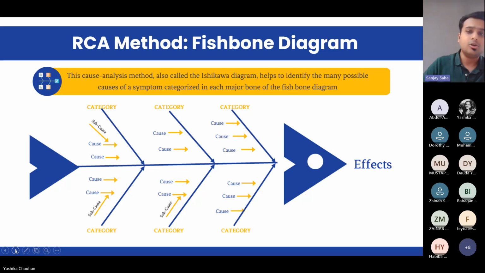Once you have listed all the causes, then you use a fishbone, and you segment each of those causes as per a logical category. So you do 5 whys, then you come to fishbone, you have listed all your causes, and then to pinpoint the cause that is actually resulting in this problem, you can also use Pareto analysis. So going to the next slide, let me explain what Pareto analysis is.